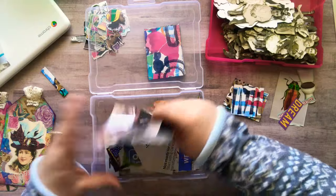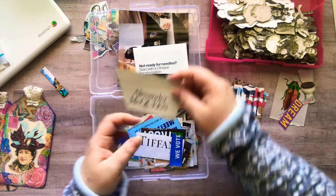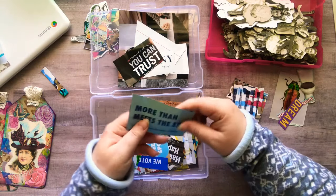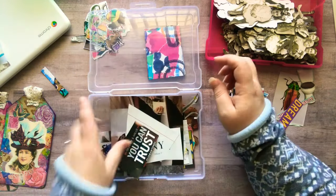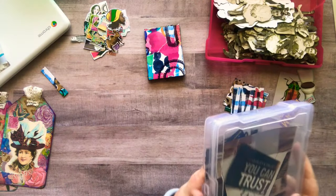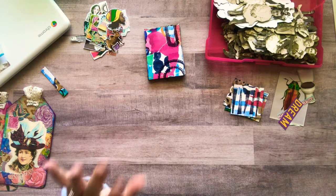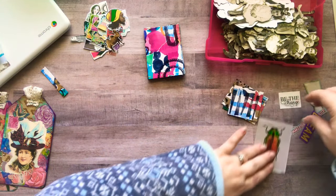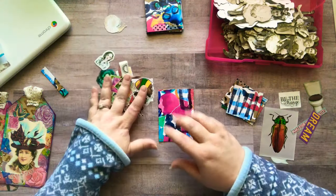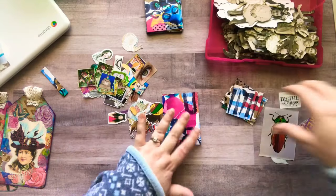Oh, I know what this was for — I was going to make a glue book about all my best friends, so that's why all those are in there. Okay, so let's start with this one. I pre-cut a bunch of stuff — I have a bunch of little cutouts in here. These are all pretty tiny, maybe for the twinchies. What do I have that's cool for twinchies?